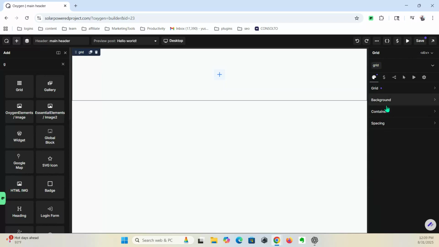Now in the design, 4 items per row, and we know rows go like this and columns go like this. So one item per row.